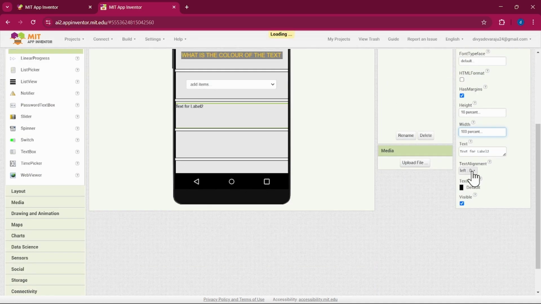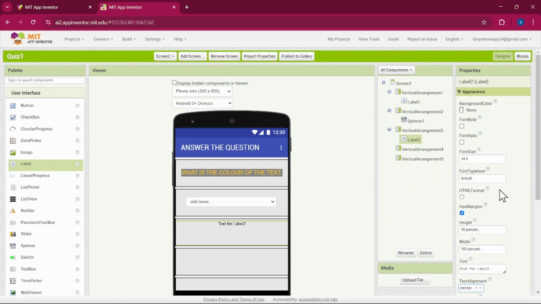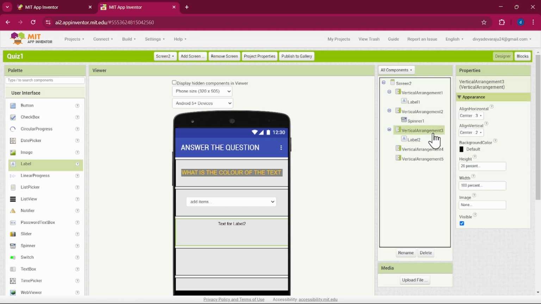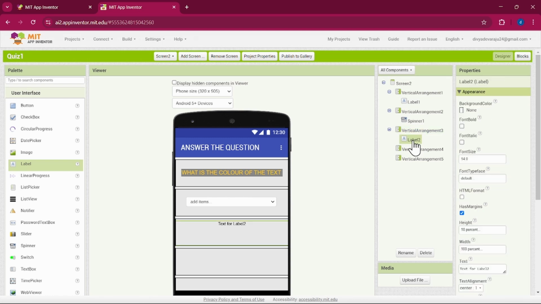And then we're going to come down here to the alignment, and we're going to say center. So once placed in center, we're going to go down to vertical alignment. Yeah, set to center. We're going to increase the font size here.